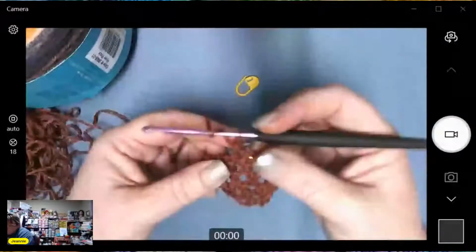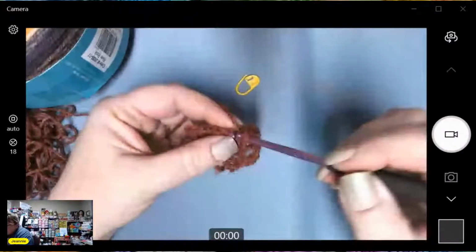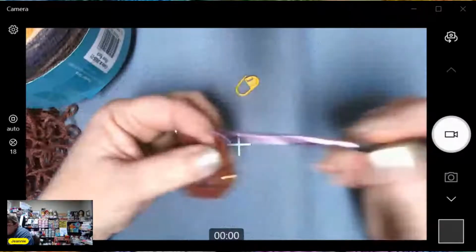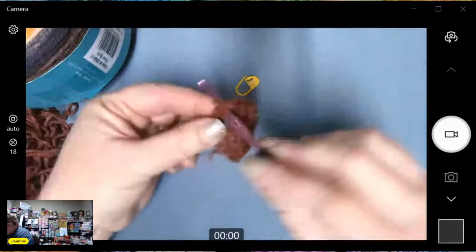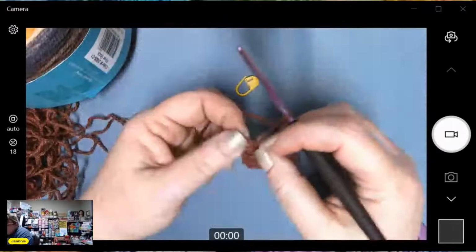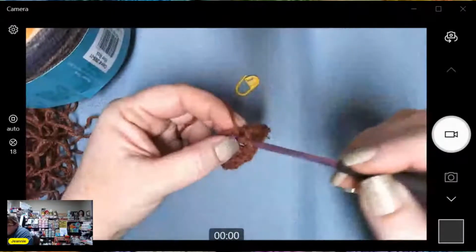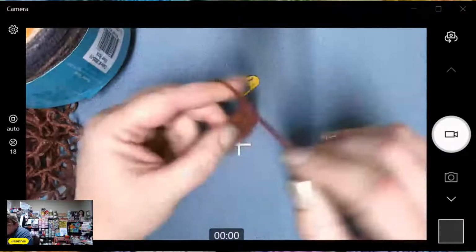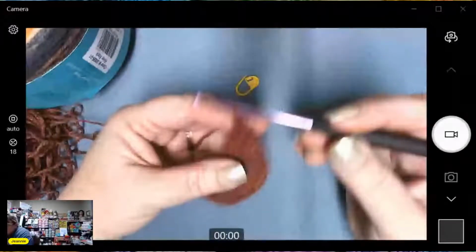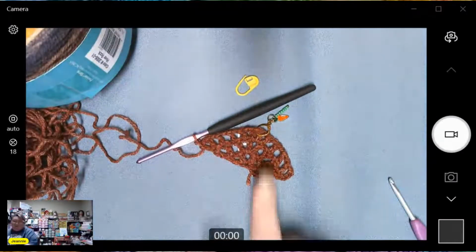Now we're going to continue down to the last double crochet with chain 1 and 1 double crochet into the next double crochet, chain 1, double crochet in the next double crochet, chain 1, and double crochet into the next double crochet, chain 1. Now we're at the last double crochet, and that's our turning chain. So make sure you count 3. 1, 2, 3, and work in that third chain and work a V-stitch, which is a double crochet, chain 1, and double crochet, just like that. And that completes row 3, and that's what it should look like.